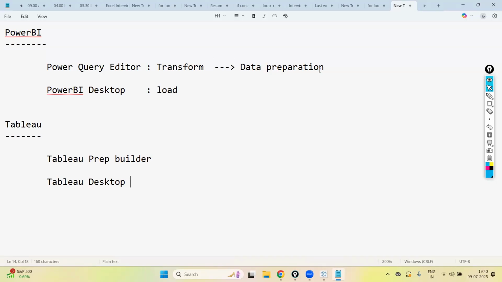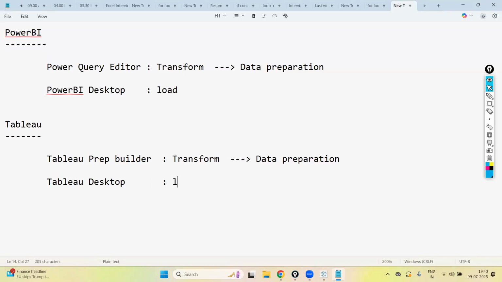So Tableau Prep Builder is used for the transform. Whatever you have done in the Power Query Editor, everything can be done here: merging, the different joins you are going to apply, cleaning the data, replacing the null values or replacing some values. Everything you have done in the Power Query Editor, you are going to do the same in Tableau Prep.